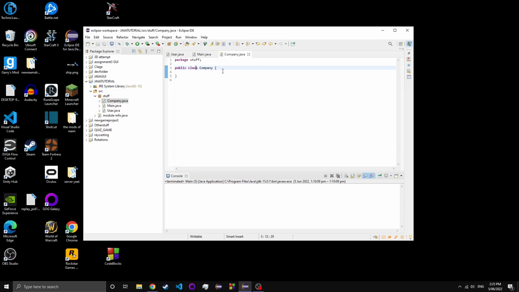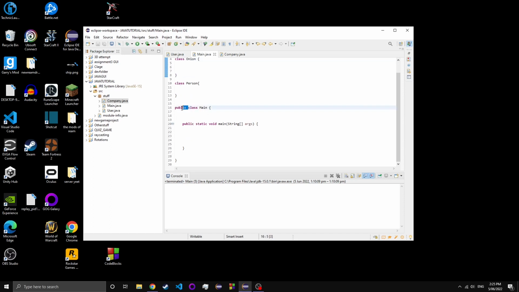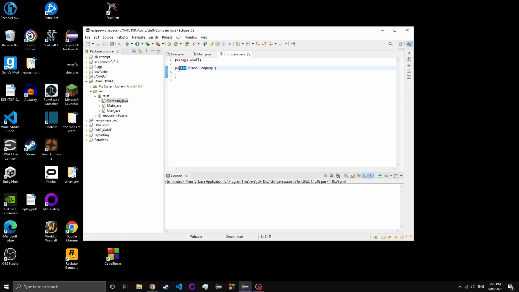But yet again, as we can see, public class. Now, as you can see, we have public, and in here we have class. Now, the public is the one that's run, and it's also the one that is the name of the Java file. So you have your Java file, and whatever the name of the Java file is, that's the public class. So whatever that name is, that's what's going to be the public. And every other class definition is just class. There's no public next to it.